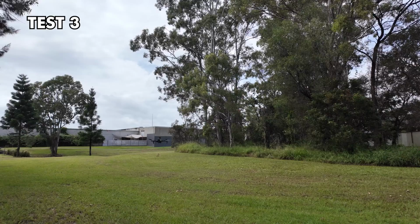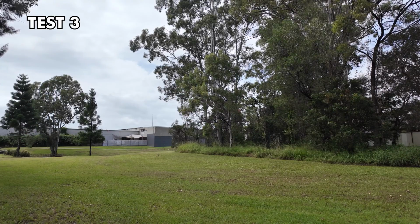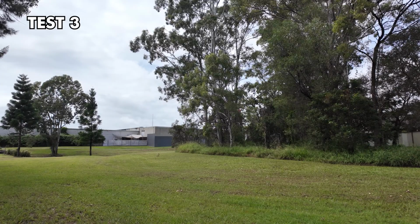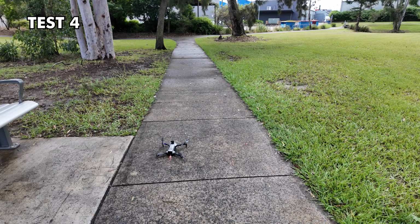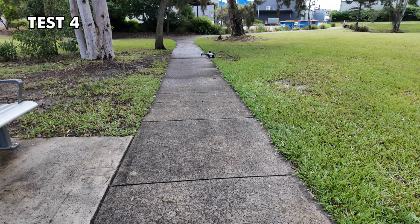If I start moving forward, you can see it's actually quite stable. It's starting to increase altitude on its own, but overall it seems to hold its position pretty well actually in this GPS mode. All right, so let's just launch it again and just see how it holds itself. It seems to do a pretty good job once it's in the air. You can see just there, a little bit of a weird kind of jump up, but overall it holds its position really well when it is hovering.